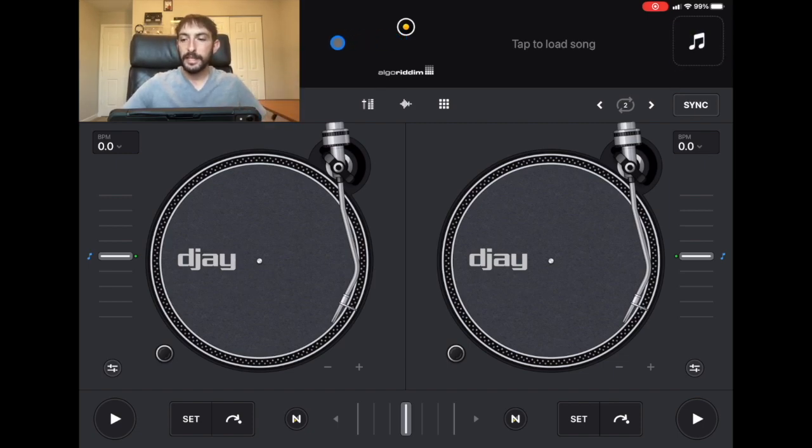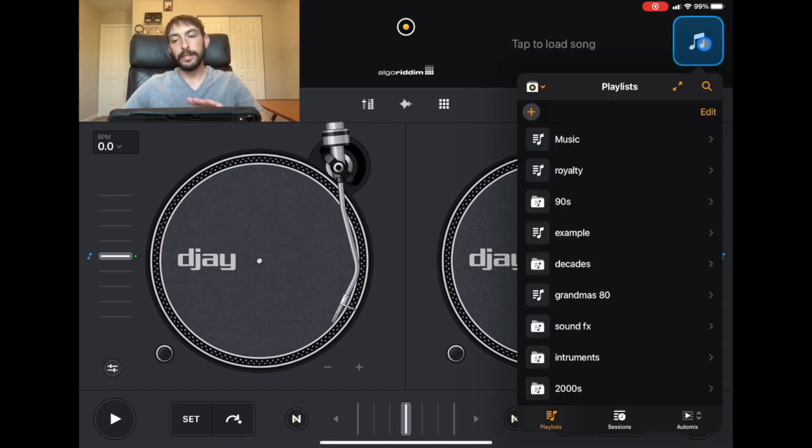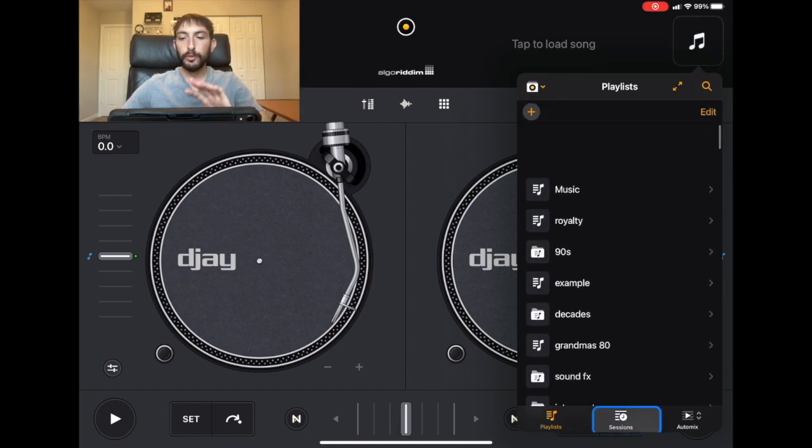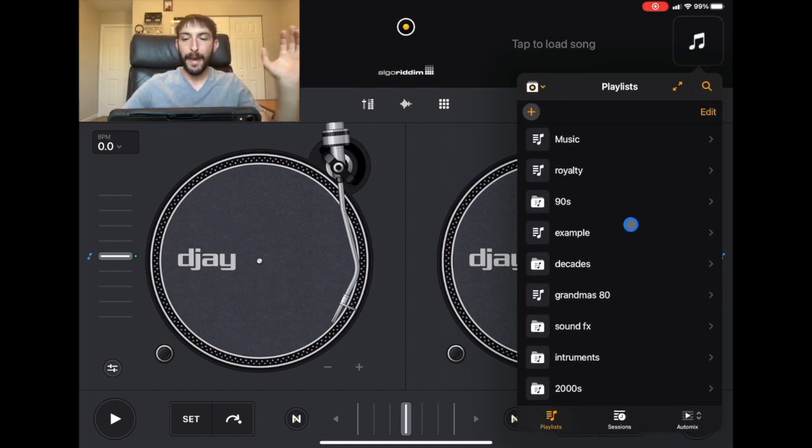So these music buttons up here, if you see my mouse, I'm using a mouse so you can see where I'm pointing. There's one on the left, one on the right. It's pretty self-explanatory. It's blinking because we don't have anything loaded. So we're going to click on here, and it is going to open up our playlist. Now, if you're first using this app and you didn't make any playlist, this will be empty. So we'll get back to that in a little bit.